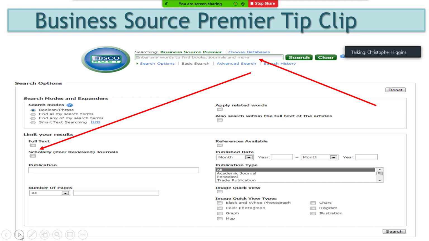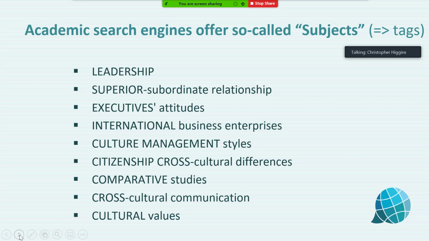Okay? And again, all databases provide very straightforward tick boxes on their main pages that allow you to narrow your search immediately. So again, have a look at my tip clips, read through the chapter on this, and have that beside you as you actually do this for yourself. Now, other academic search engines, which is just another word for databases, also use these things called subjects or tags. And what that means is that they already have a series of categories that already help you to limit your search. So they've basically done some of the initial legwork for you.